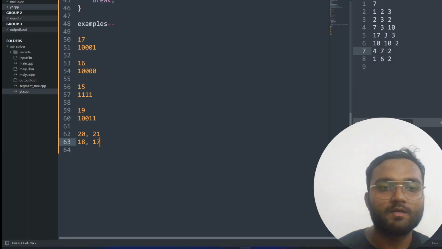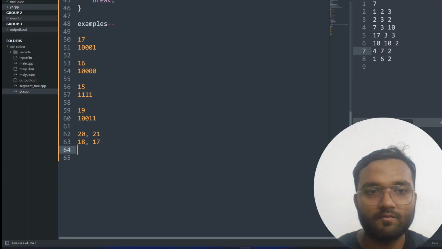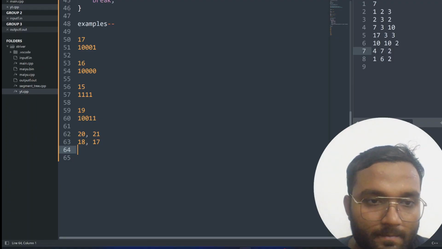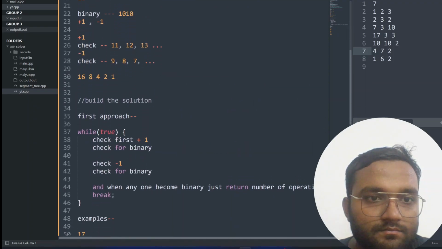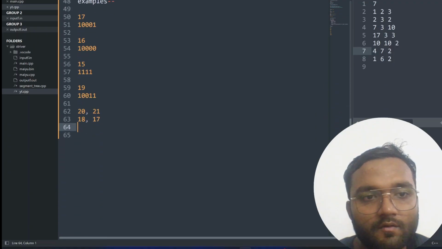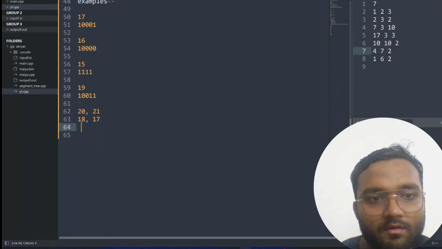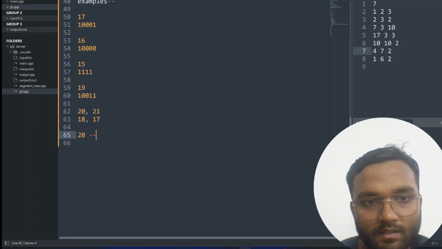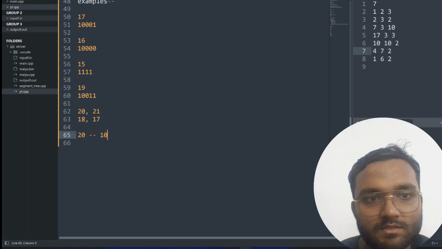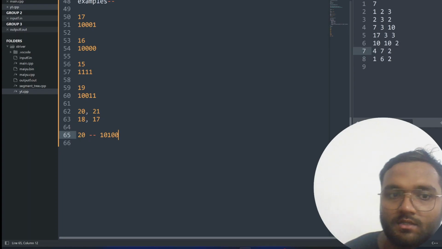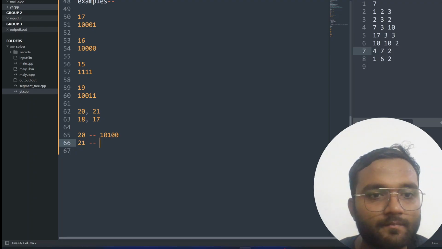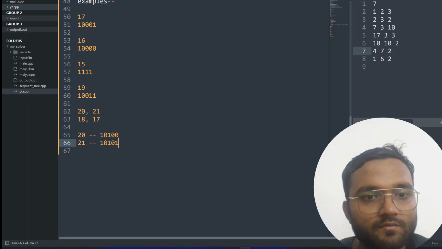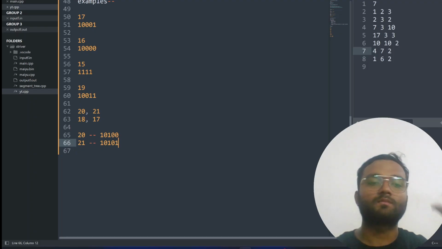For 20, what will I get? 20 is nothing but 10100, that is still not a palindrome. 21 will be 10101, that is a palindrome.